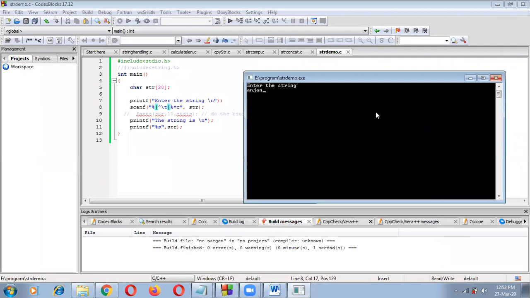Then I give space space, then tab, then enter. That is here what I told: up to the tab, you have to print.